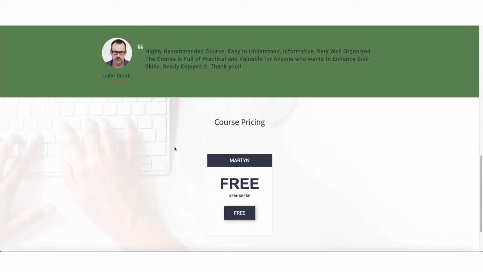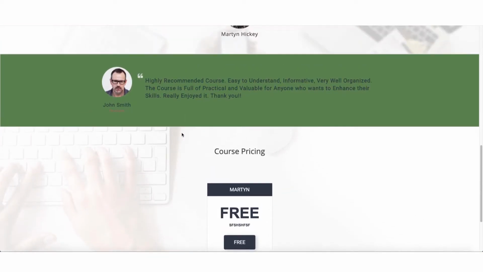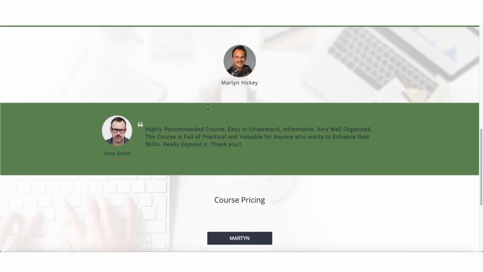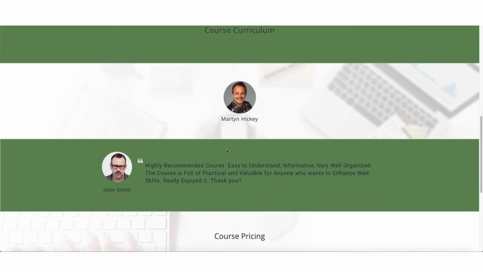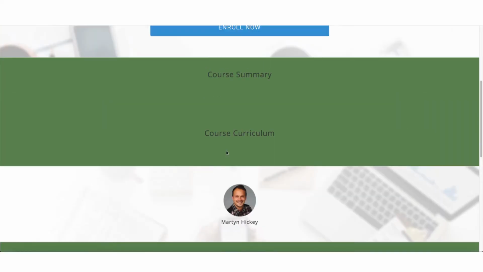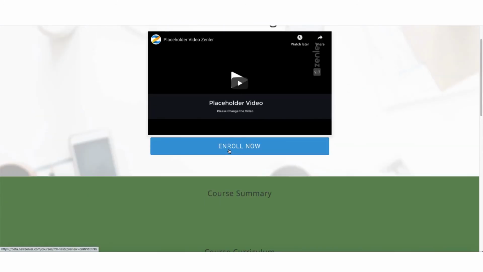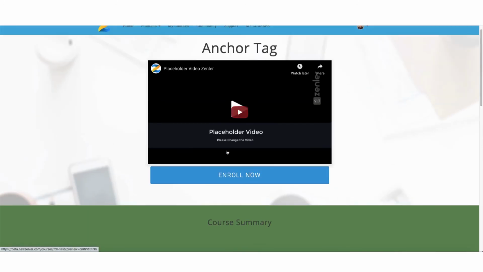Okay, now this is applicable. It works exactly the same way with all of your other blocks. If you would like them to move up or down to different blocks, different options, different content, in this instance it just shows you for the course pricing. But it's just a really useful hack, little tool to just add in an ID for your enroll now button, which will jump straight down to the pricing block.